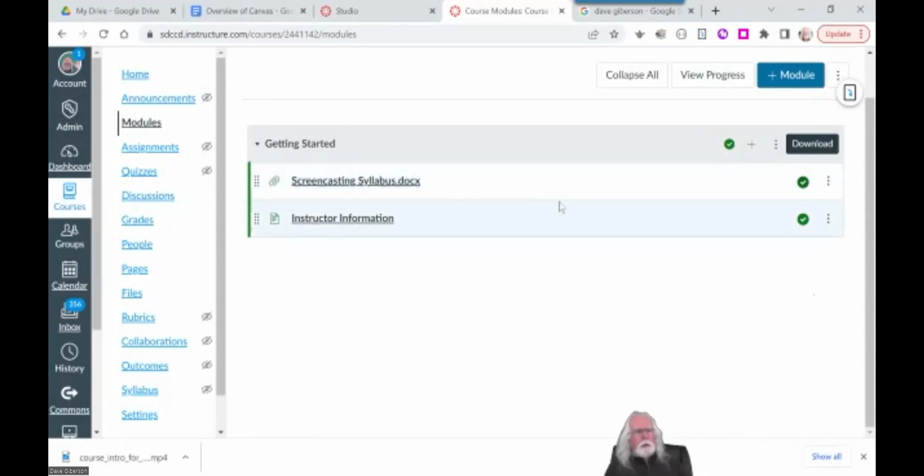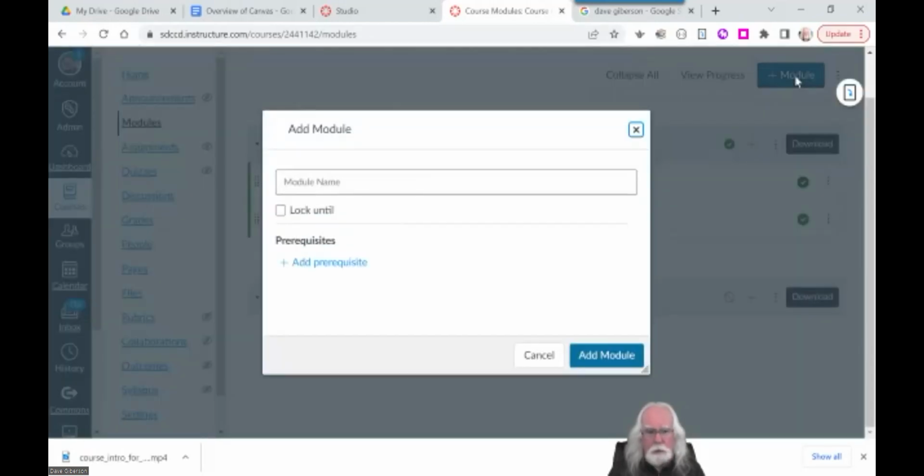This module is a module that gives them the information you give them probably on the first day of class. But what about the instructional information that they need as you progress 16, 8, 4 weeks through the course? Well, you're going to create more modules to contain that information. You create a new module by clicking on this plus module button up here.